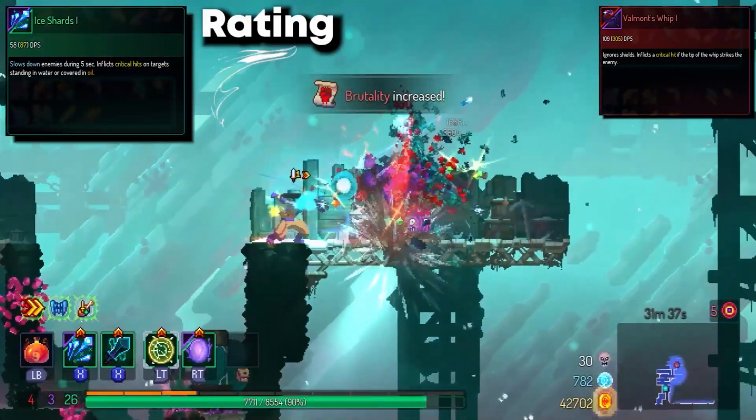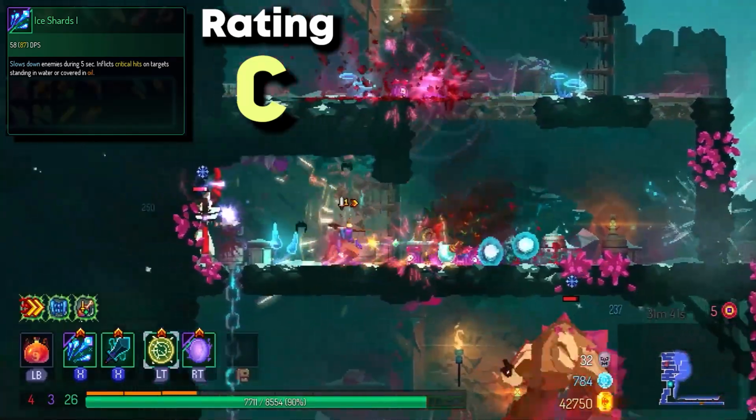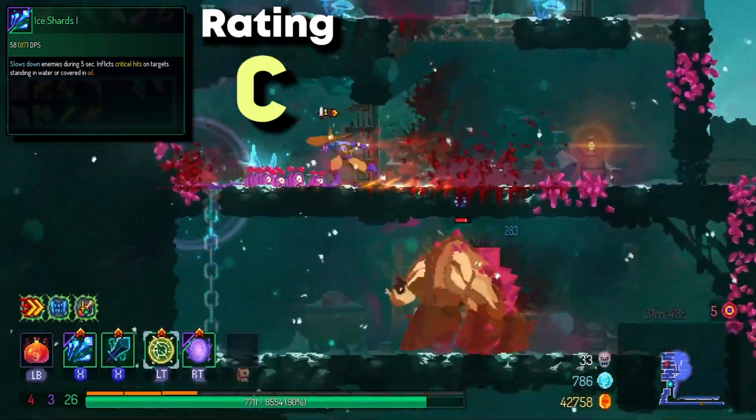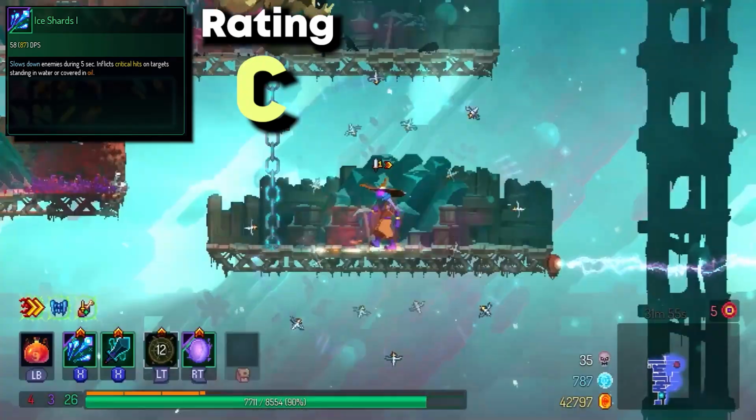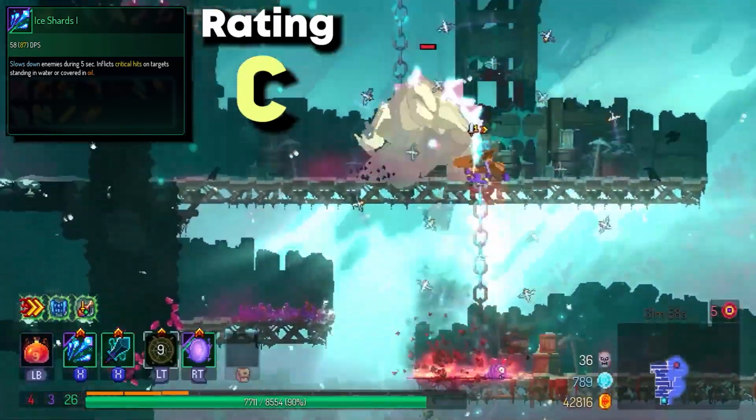The Ice Shards. Oh, how the mighty has fallen. On top of not being able to dual bind, the Ice Shards has been nerfed again in pretty much every single aspect. The slowdown duration is shorter, the damage got lowered.